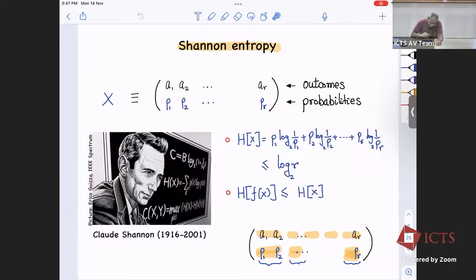So all that I said previously with the formula H, H stood for entropy of a random variable. It turns out that all those things hold for something called Shannon entropy. Again, many of you know about this. I'm just saying it as if pretending that you don't. So what is Shannon entropy?